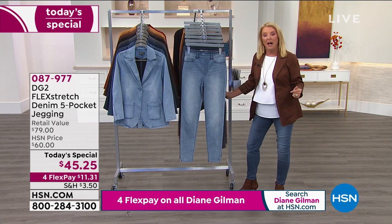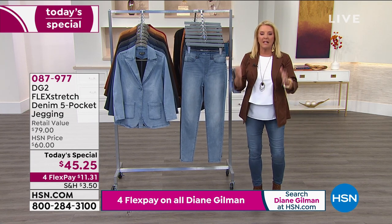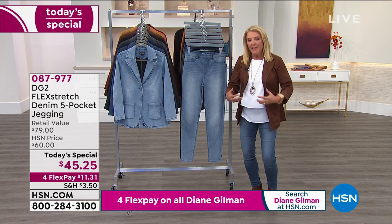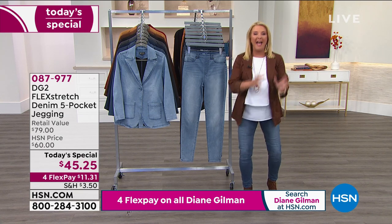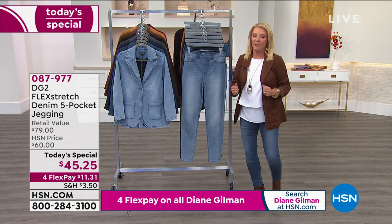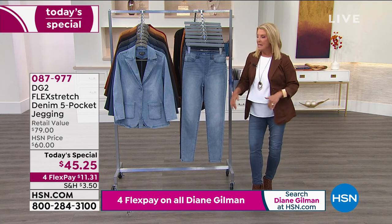We've added additional colors we've never done before. You get the incredible customer-pick flex stretch — it's a dynamic stretch that is super sexy but also max comfort when you're wearing it. Even if you've got a couple extra pounds from stress eating at home, you don't have to worry when you're wearing the flex stretch.